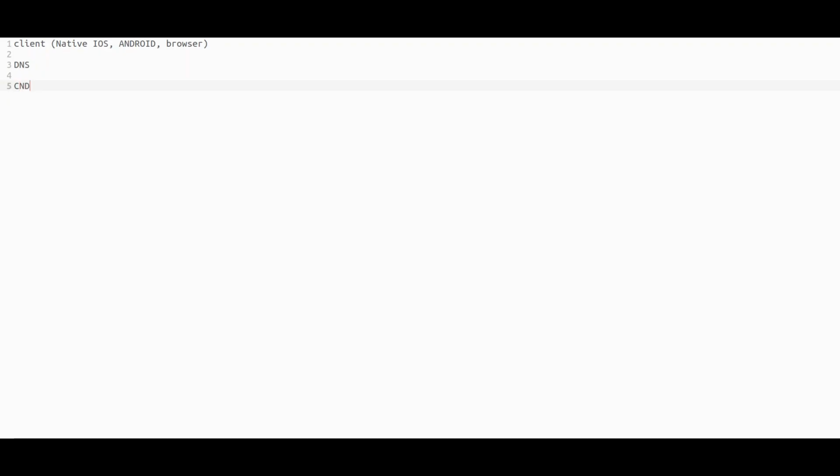Then maybe you can have a CDN in the middle, and only after you have the server architecture of your data center, let's put it here, data center A, where you can have a load balancer, and you can have server A, server B, and server C, something like that. And then below here you can have databases or other servers, whatever.